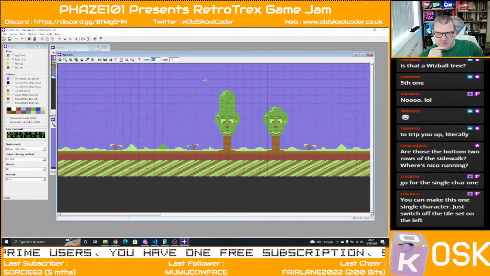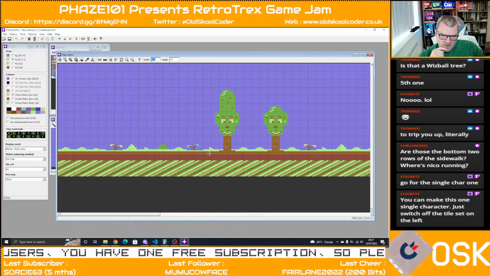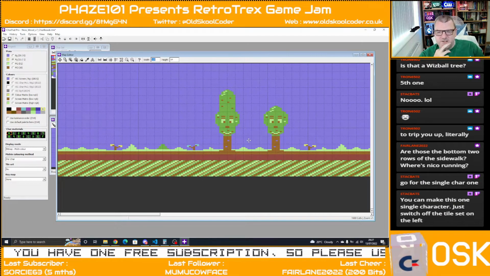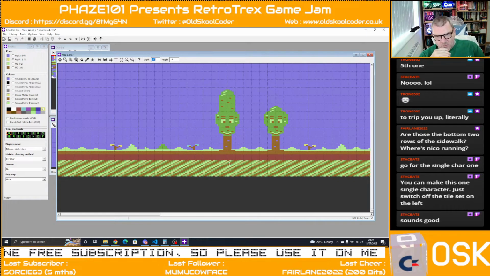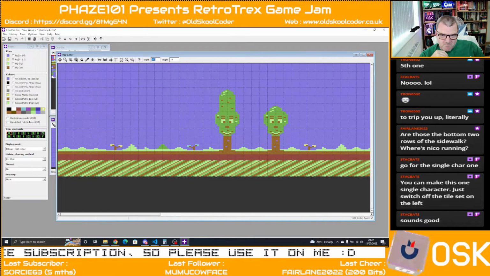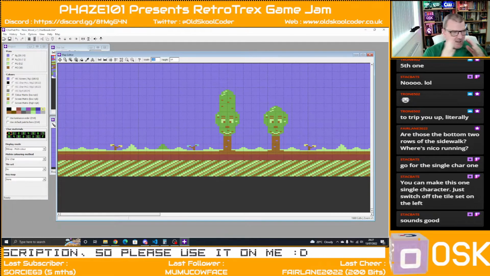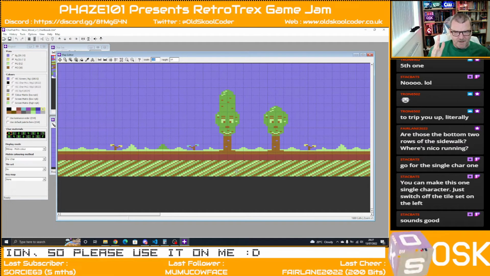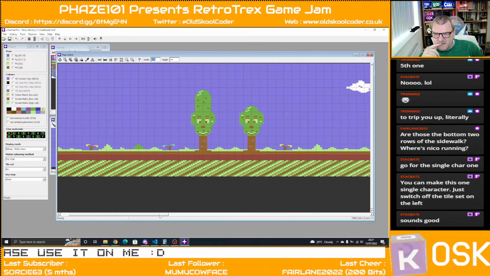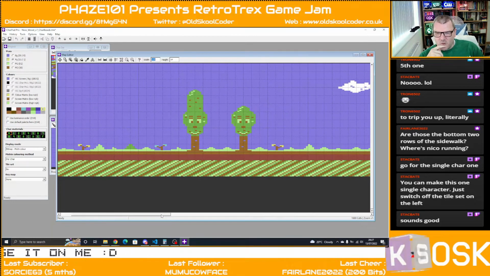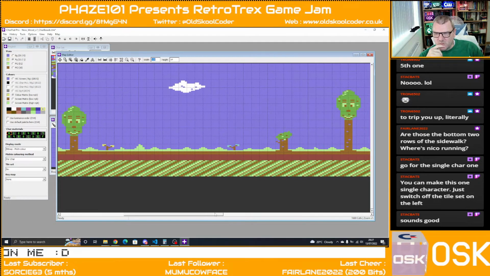Now the trees, what we're going to have to do with the trees is make the trees in its own map file, yeah? And then say, I mean, they're 3 wide. No, they're 4 wide, aren't they? 4 wide.